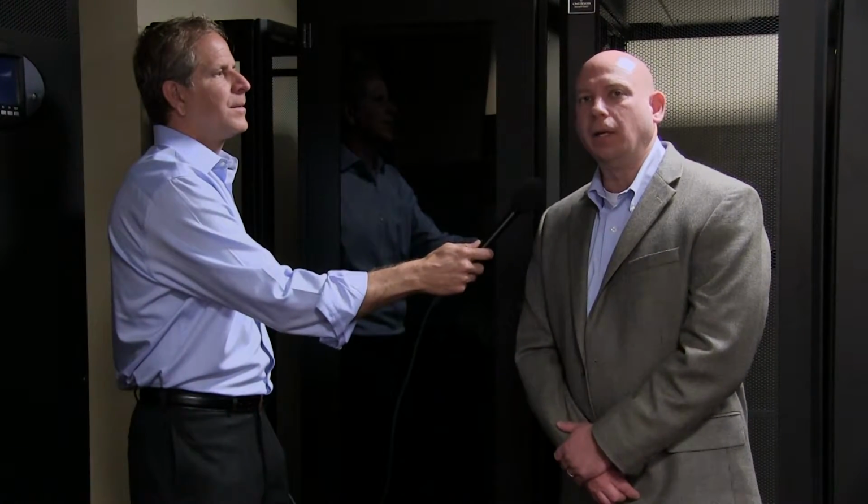So it looks like this system's pretty easy to install. It rolls into just about any doorway and you can set it up pretty quickly? Sure, it is pretty slim, and we serve loads up to in the 3 to 4 kilowatt range with matching UPS online support, factory integrated. Perfect all-in-one solution, love it.